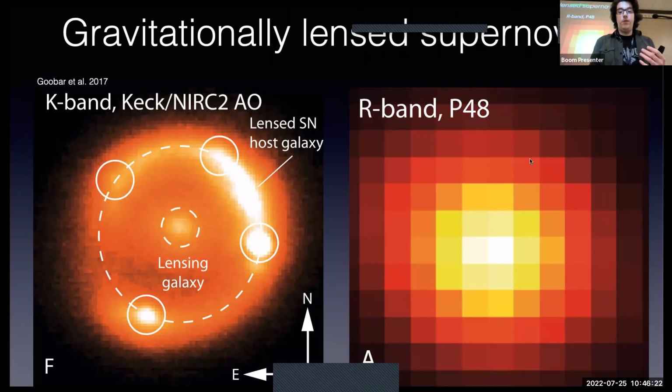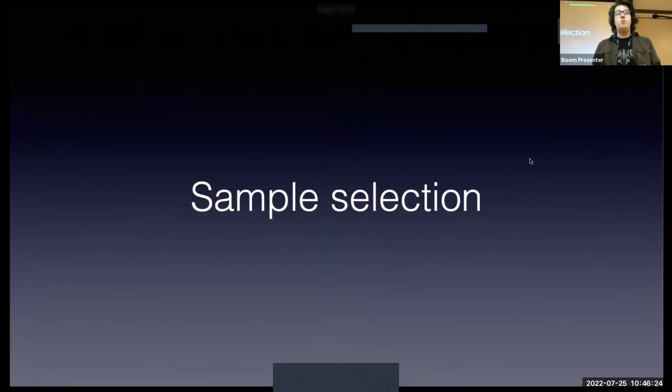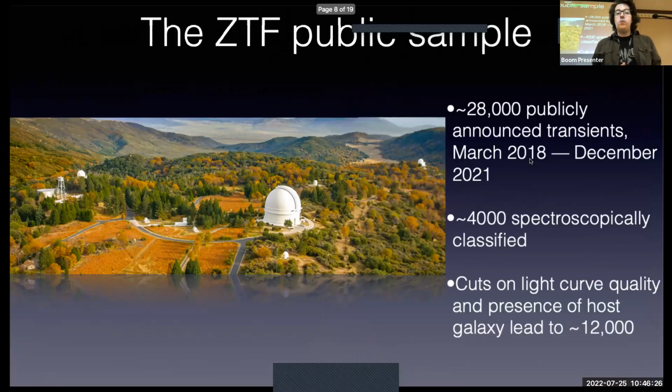So now I will move on and talk about the sample that we're using. Again, we wanted to test this on real data and see, can we find any lens supernovae. So we're using the ZTF public survey. I'm sure everyone is familiar with ZTF, but it operates multiple surveys, public, partnership, and Caltech surveys as well. Here, again, we want to test this for going forward, so we're only using stuff that was available at the time from public surveys.